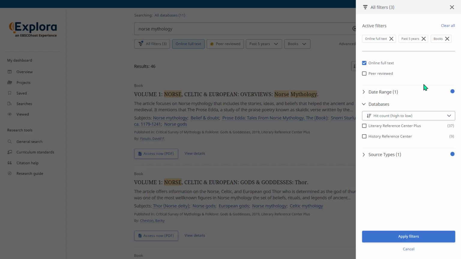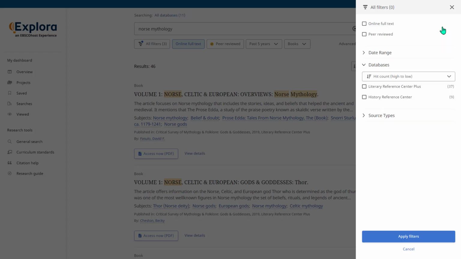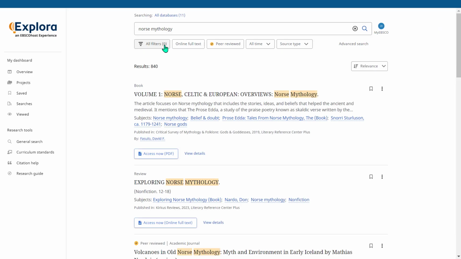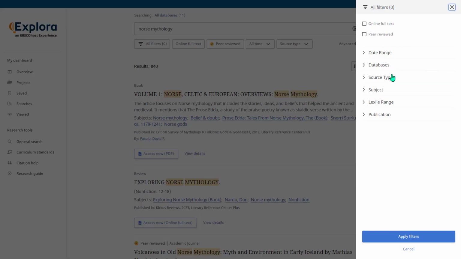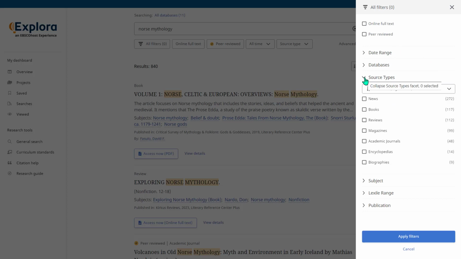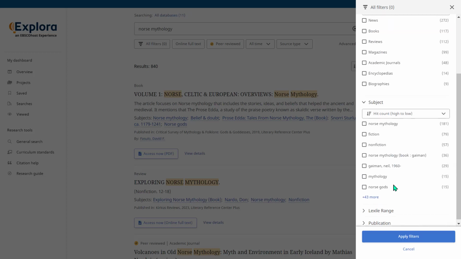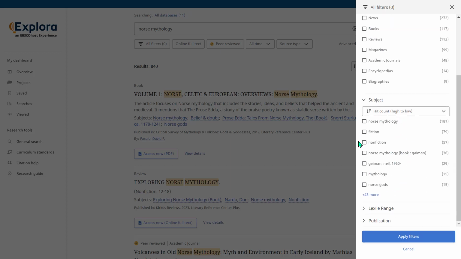If we want to see the full limiters, what we could do is just clear all active filters and apply, and then return back to our filters to see the full range of facets available. We can click the arrow to point downwards to view the expanded list of all filters underneath each facet. So one of those other filters available, or facets available, is the subject facet. If there's a specific subject that we want to narrow our results down to, we can do that here.